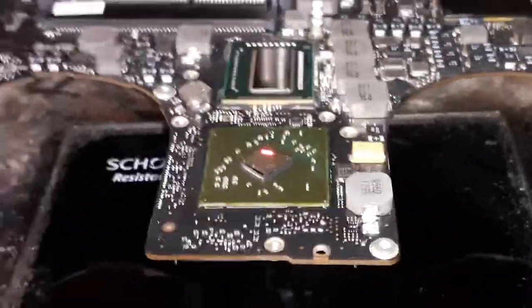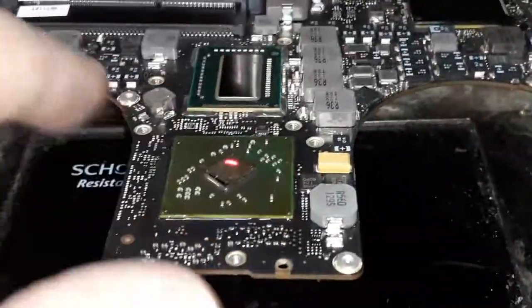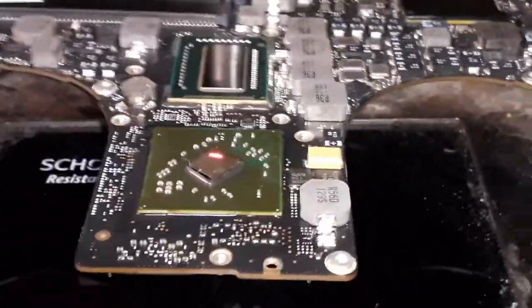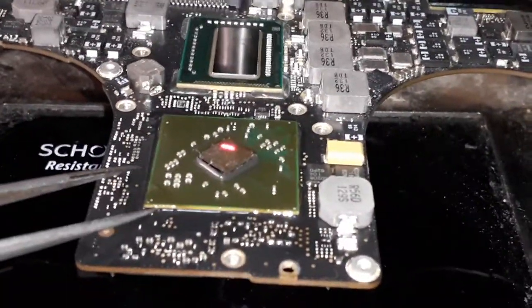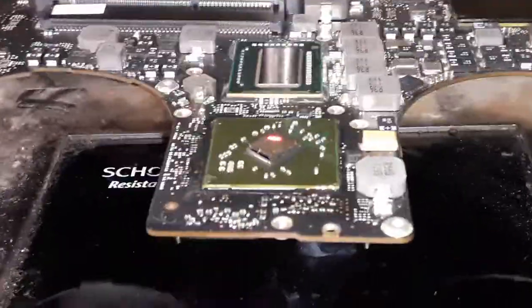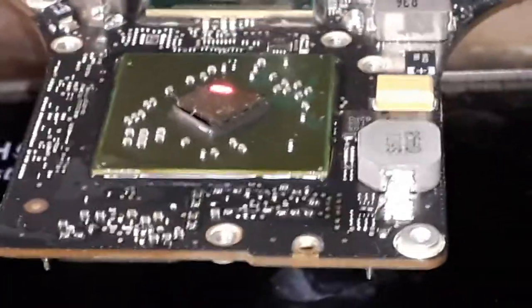If you burn the board it looks very ugly underneath - that's why we take care. I always clean everything first very well, use my fingers to clean anything underneath the chip, blast with the air compressor to move everything out, then apply the flux. I remove the pads very well and check carefully. Between the chip and the board, make sure you remove the glue as well - sometimes the glue is still there between chip and board holding the chip. Anyway, you guys can see the flux applied.